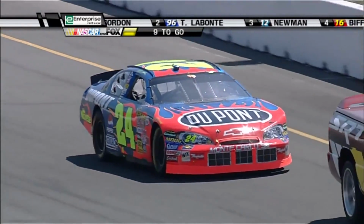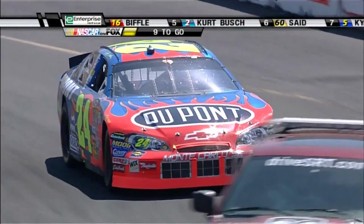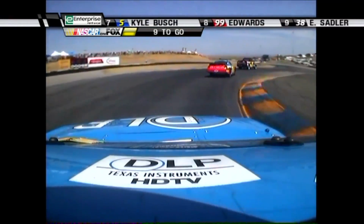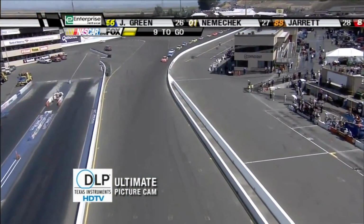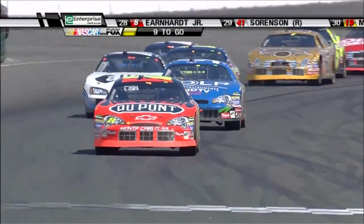Jeff Gordon trying to win it going away on tires that aren't sticking quite as well as he'd like at this stage of the race, and Terry Labonte trying to hold on to second or maybe win this on fuel mileage. We listened in. Terry Labonte today exemplifies to me what being a former champion and experience will do for you in some situations.